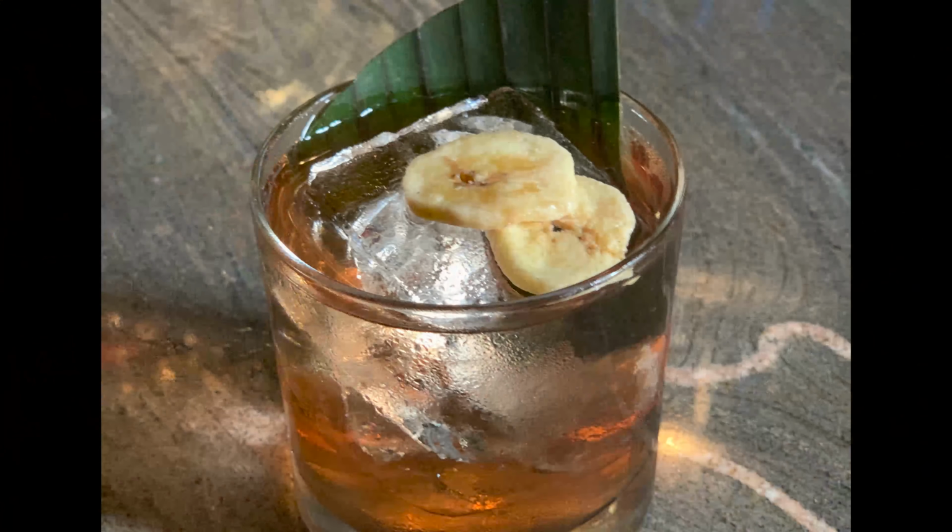Rocks, double rocks. Typically you'll see a rusty nail served in this. Typically you will see a white Russian in a glass like this, a black Russian, Kahlua and cream, perhaps a gimlet. Very versatile glass in the bar, especially if you're just drinking spirits on the rocks.